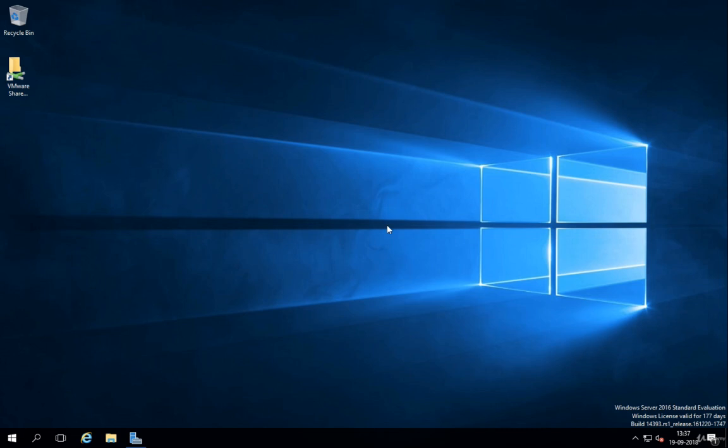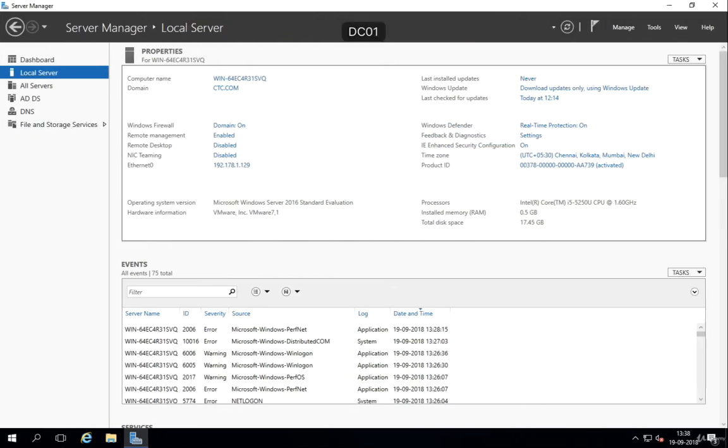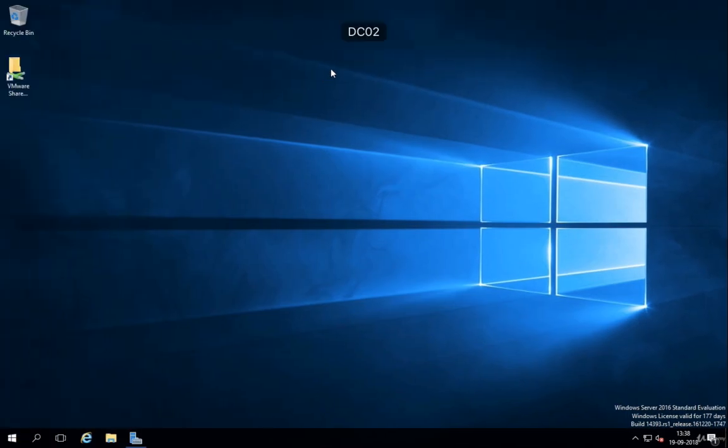Now, we'll go ahead and install our secondary domain controller on our DC02 server, right? As you can see, we have a primary domain controller named ctc.com installed on our DC01 server. To install a secondary domain controller, first of all, you need to install Active Directory Domain Services and DNS services on your server.